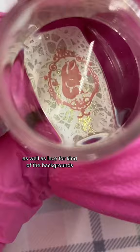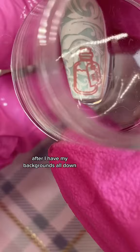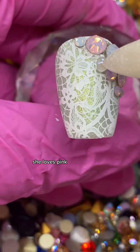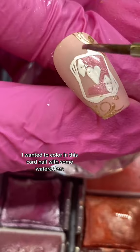And then on that white nail, I really wanted to put like a floral embellishment down too. After I have my backgrounds all down, I'm going to go in and stamp some of the Alice in Wonderland images. Now this customer loves bling, she loves pink, she loves anything like that. So I decided to go in with a bunch of different crystals. I wanted to color in this card nail with some watercolor so that I can make it look a little bit more pink as well.